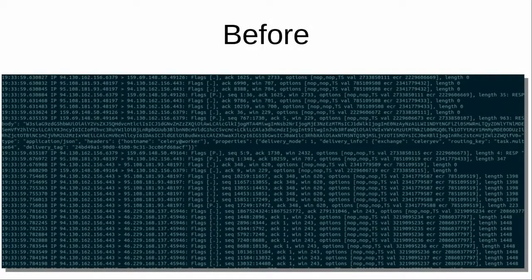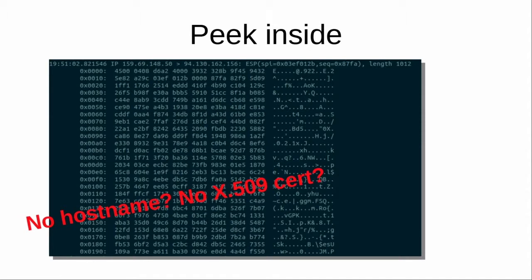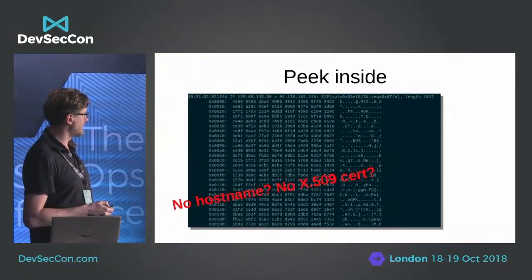So you got a typical spaghetti of TCP connections between two servers. When you enable IPSec between two Linux boxes, you got all these nice and elegant ESP packets, ESP being Encapsulating Security Payload, which I'll be talking about in detail in a second. All is encrypted, and you can actually look inside. This is typical encrypted traffic, and unlike in TLS, you will not see whole dumps of PKI certificates in the traffic, host names, etc. There are some exceptions for that, but that's for special occasions.